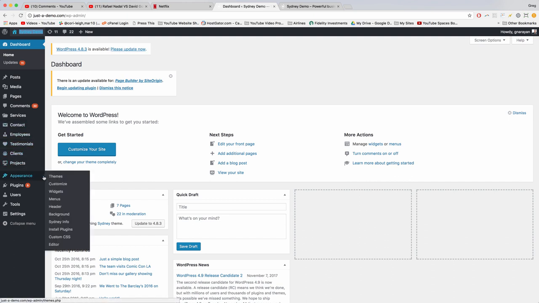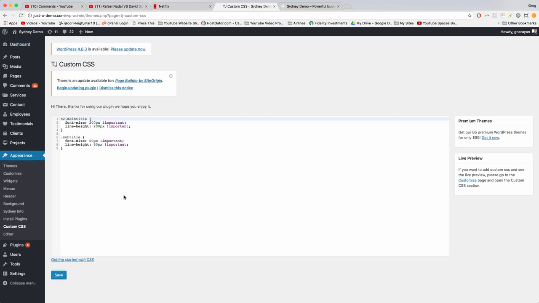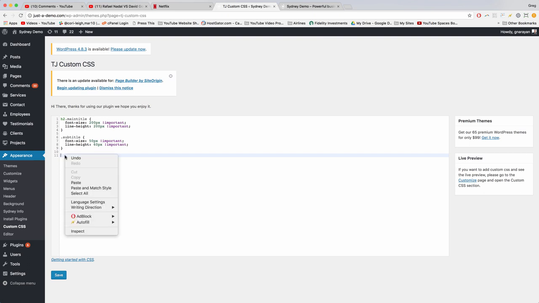Now come back to your dashboard and we want to navigate to our custom CSS window. So you might have one in Customize, but we've installed the Theme Junkie custom CSS plugin. So we can just hover on Appearance and click Custom CSS. We have a few things that we wrote to make the image slider text bigger. All right, then we can make a couple spaces and write out our new CSS. But the good news is we don't even need to write it because we copied it, so we can just paste it.